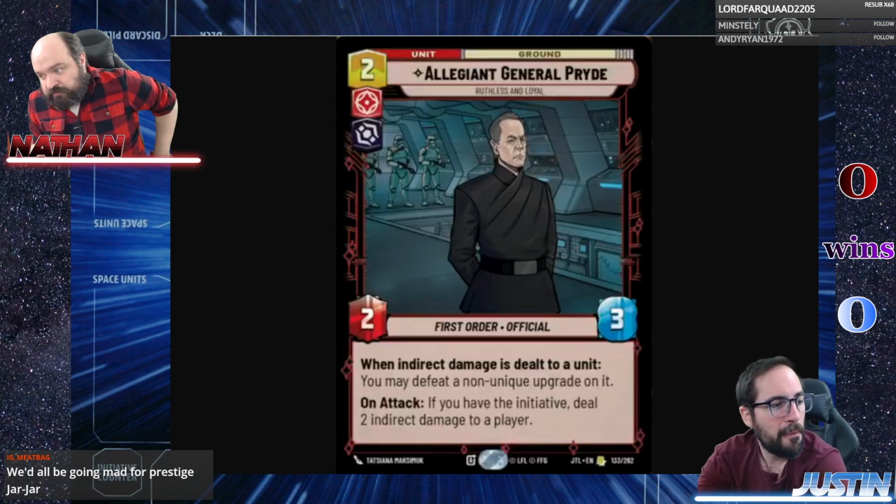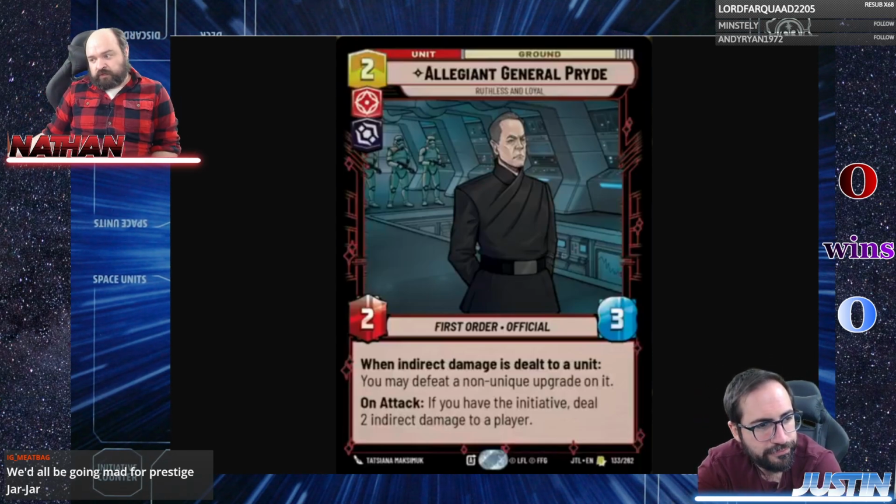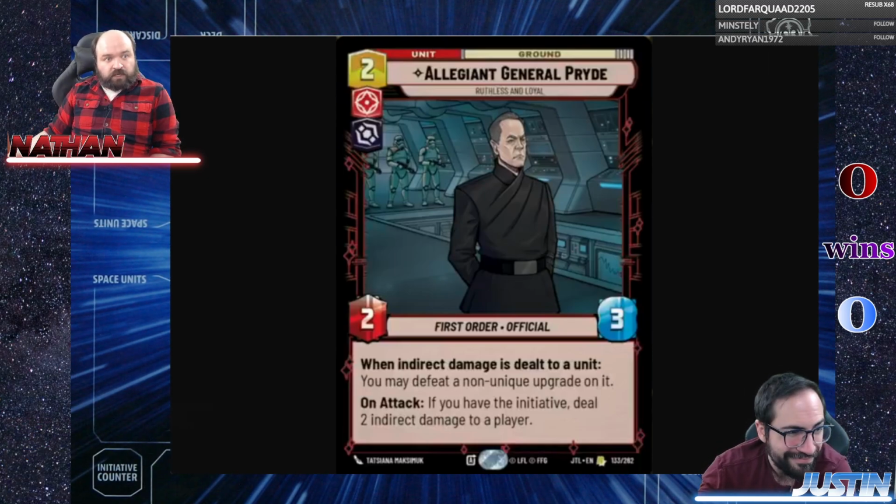Yeah, and if memory serves, indirect damage is unpreventable, right? I believe so. So this gets through shields, and then it could defeat the shield on it, right? Which is crazy. Yeah, which I think is good.